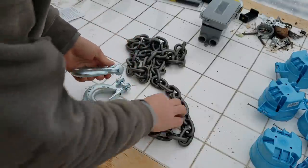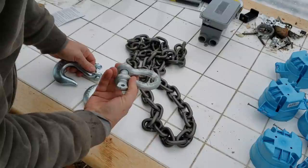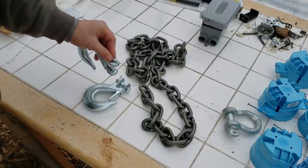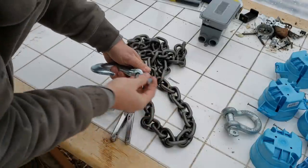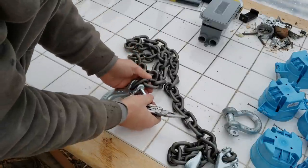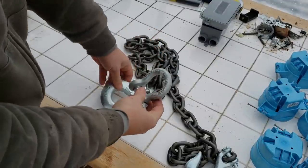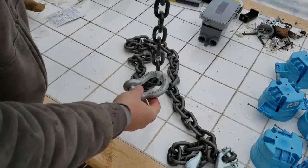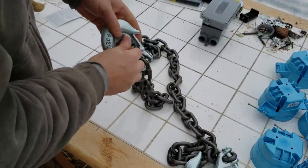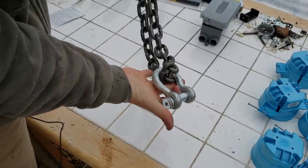I'm going to put this on the end of the chain, both ends here. I don't know whether I'm going to even use this or not. I think the hooks will be just fine, but I bought one of these just because I may need it for other things. So let's go ahead and get these cotter pins out. I might actually be able to use this right on that hook and then run a double chain through there. Something like that might give me more strength. We'll see.